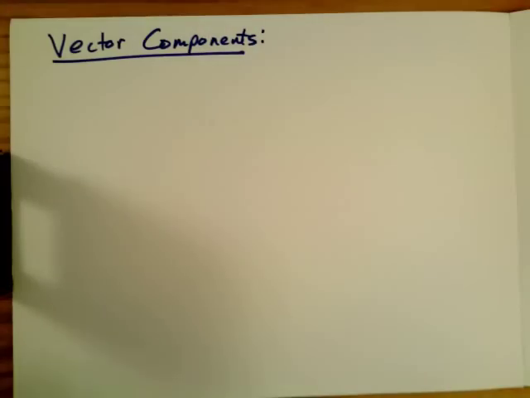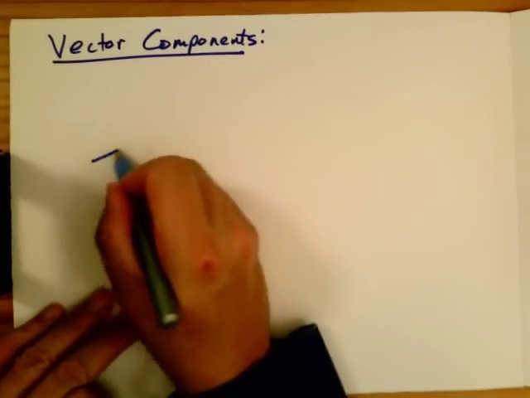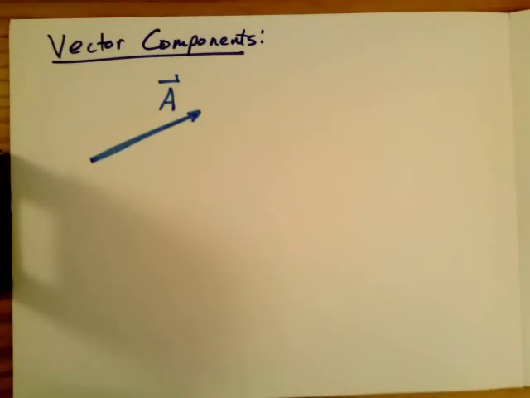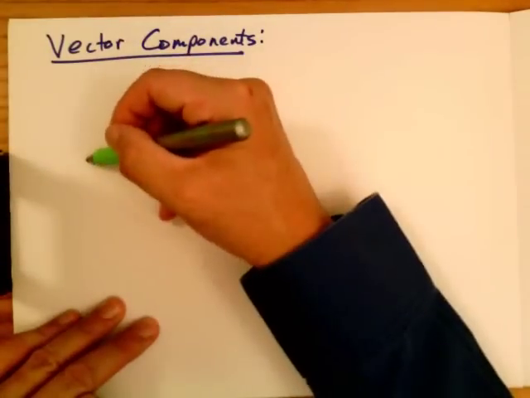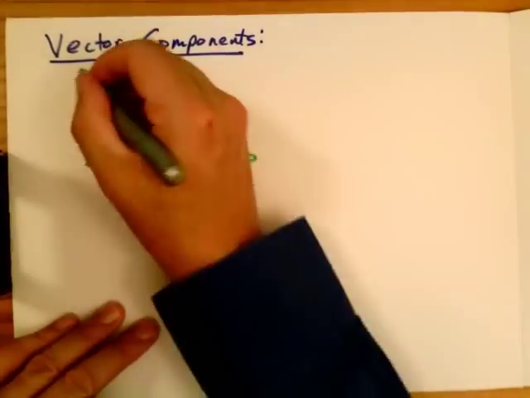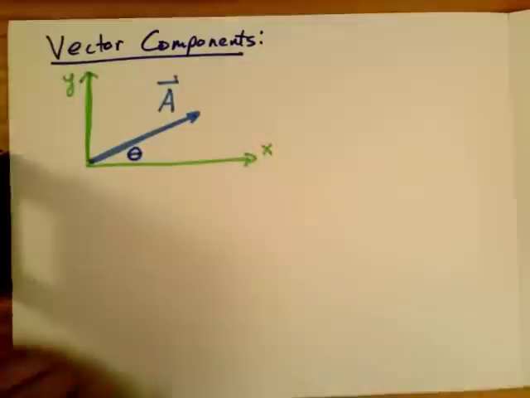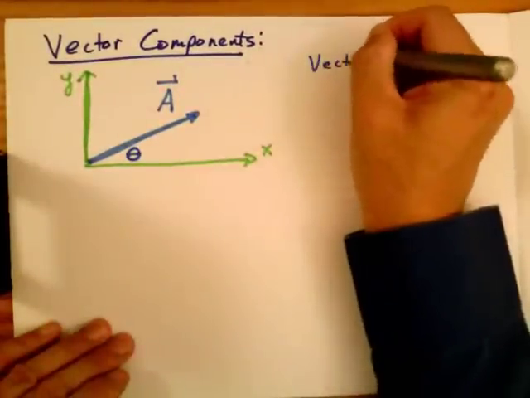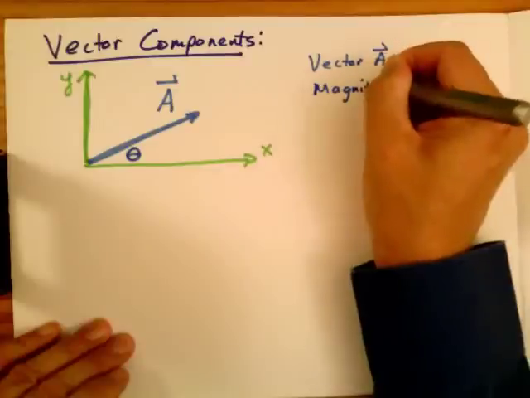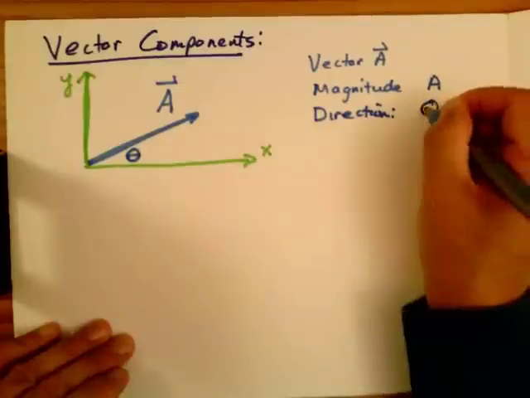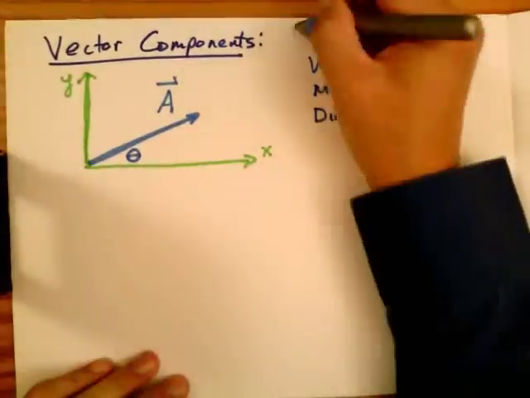We looked at this before, but let's have a good look, make sure we really understand how to contend with vector components. So I have some vector A, and of course the vector doesn't have a coordinate system implicit, but I can always put a coordinate system around any vector that I want. I'm always free to do that. And once I do that, I've got a vector with magnitude A and direction theta. This is in 2 dimensions, for a 2-dimensional vector.